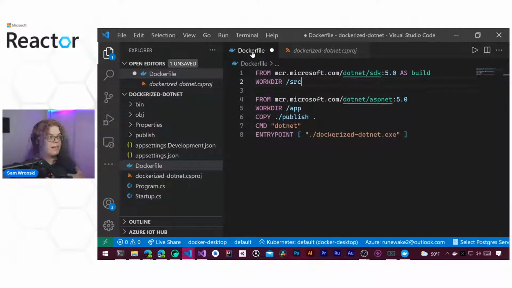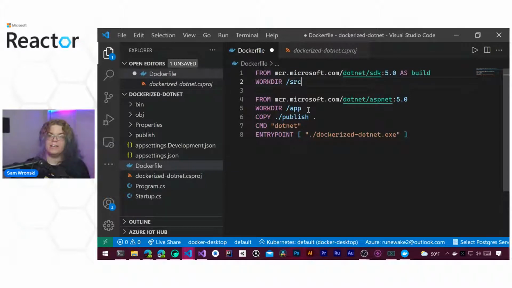Typically, when you're creating a .NET application, you will add dependencies from NuGet or things like that, but you'll do that a lot less frequently than you will when you are actually compiling and running your code. And so in this case, what we want to do is actually copy over a CS project file and restore all of our dependencies and then copy our source code over and build that.